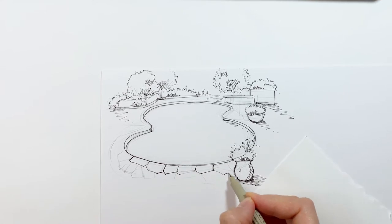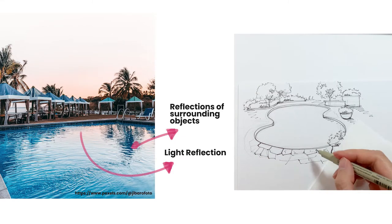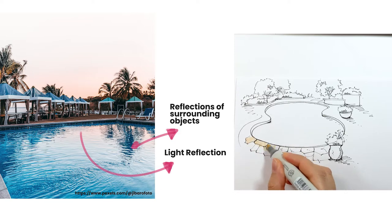While I'm drawing the outline, let's talk about what I will mainly focus on when I color the water. Here's a picture I found online. Two things I will focus on are the reflection of the surrounding object and the light reflection. Sometimes there will be shadows, depends on where the light source is from.